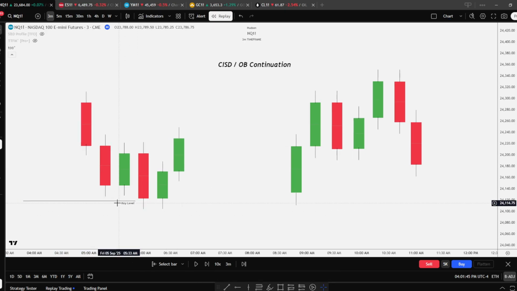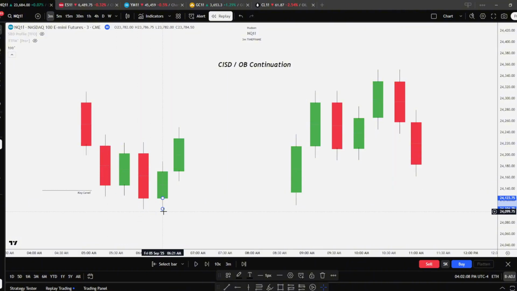Now, it doesn't matter if this hits it or this hits it, right? Because it's going to be the same, okay? And I'll show you guys what I mean by that. So right here, let's say that we trade into that key level and we get this up close, right? This is not our change in delivery. Even if this candle closed above here, that's not our change in delivery. That's why it doesn't matter if the key level was swept here or if it happens down here, right? But then we have this up close and then we have this down close taking out this internal low, right? And remember, we're still in that key level.